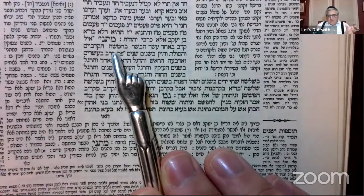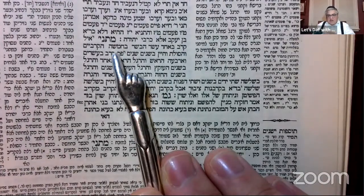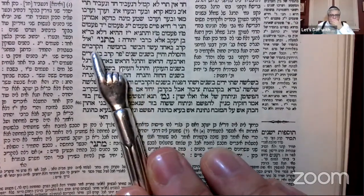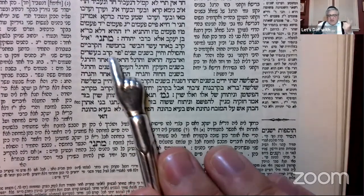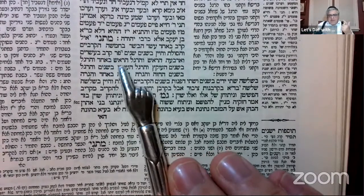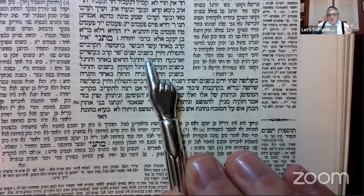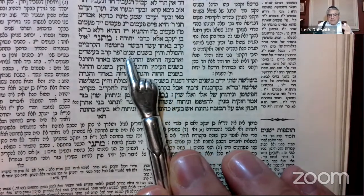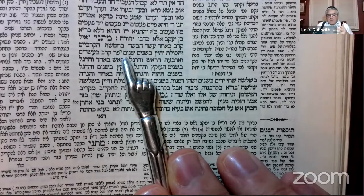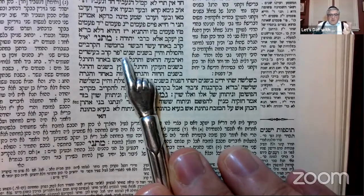The limbs required five Kohanim, just like a keves, but it had larger intestines than that of a keves. The Nesachim and a Mincha that would be brought with it, and the wine from the Nesachim - each one of these three items required Shnaim Shnaim, two Kohanim. So therefore two times three is six, plus the five for the limbs - six plus five is eleven.